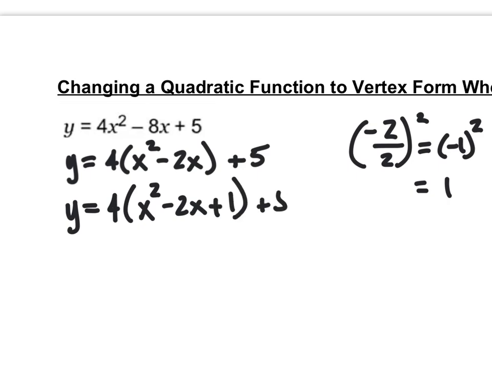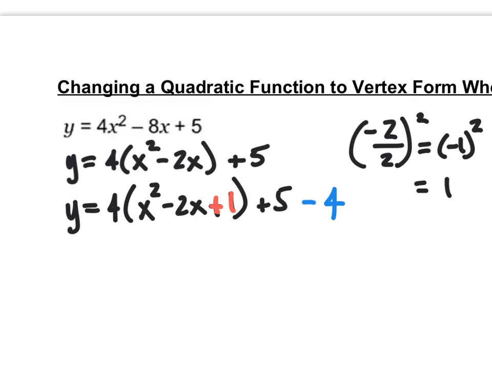And then I have this plus 5, but because on the last one I had to keep it balanced, I have to subtract something. I added 1 over here. I need to subtract, you would think a 1, but it actually has to be a 4 because I have this multiplier out here of 4. If I were to multiply this whole thing out by 4, I would get 4 times 1, which would give me 4 as a number here. I'd have to then subtract 4 as a result.